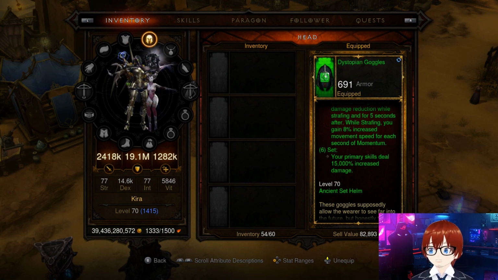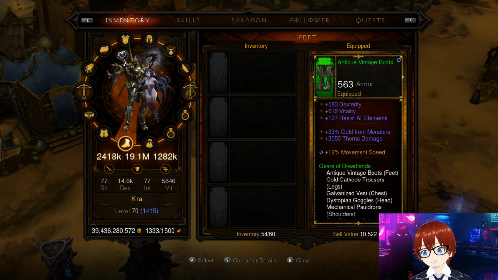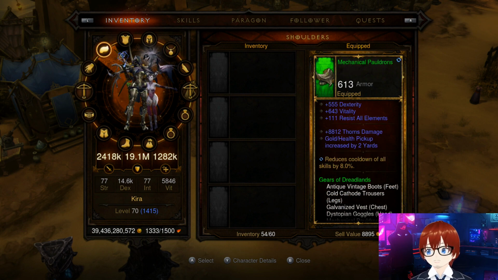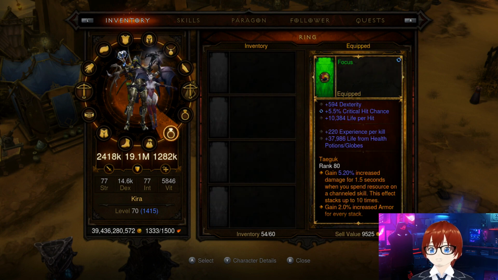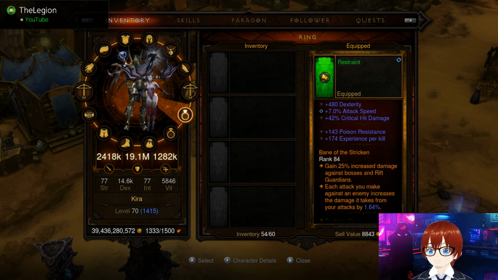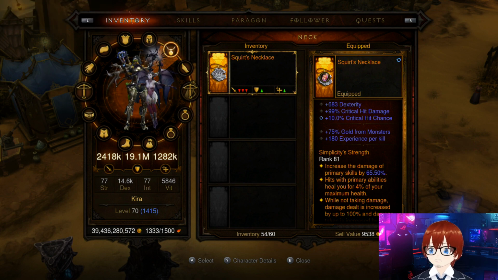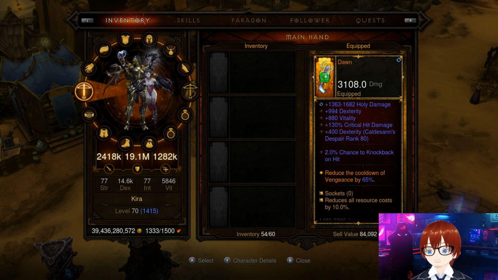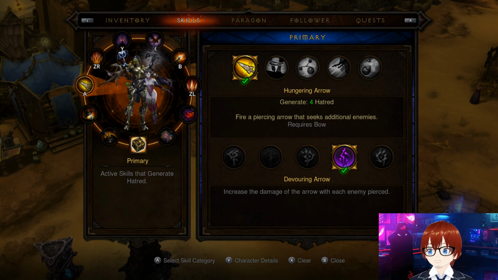So for this particular build, we will be using a full set of Gears of Dreadland. Obviously, we have other things to help augment its power, first and foremost the Hunter's Wrath, which says your primary skills attack 30% faster and deal 170% increased damage. We're also going to be using the Focus and Restraint Rings, because these will help in regards to our primary resource generators. We're also going to be using Squirt's Necklace, as well as Wraps of Clarity for the bracers. We're going to be using Dawn for the weapon, which reduces the cooldown of Vengeance by 65%. And Valhalla's Request, because Strafe projectiles now will pierce, which is going to be important for a strafing build.